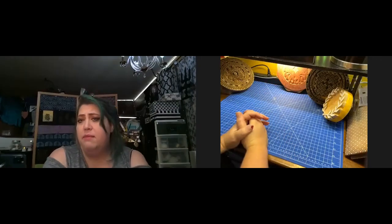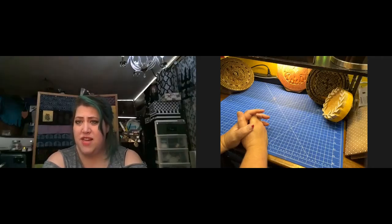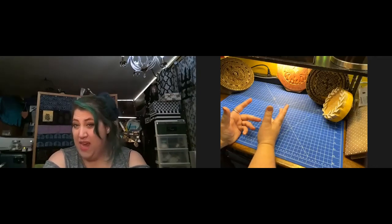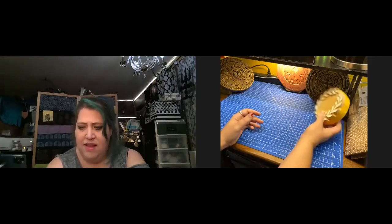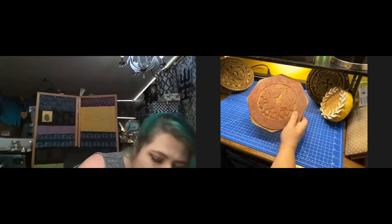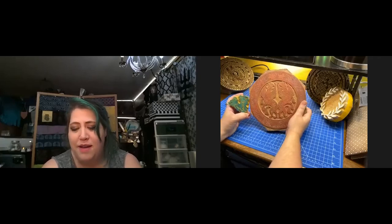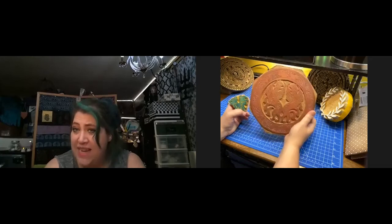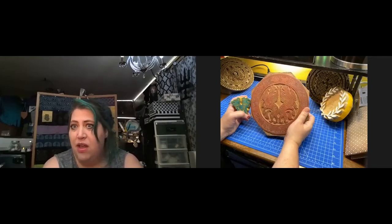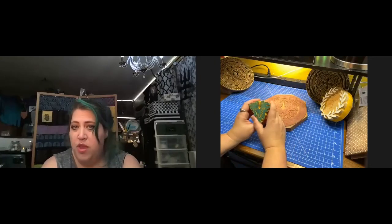Yeah, my hands get really mad at me because I'm a hyper focuser, and so I will end up not paying enough attention to time and realizing that I've been carving for 4 hours and my hand can't move anymore. I think I have found the knife to work better for me as far as getting fine details. This goes faster. I would say this big griffin and this double-headed bear probably took about the same amount of time to carve. So if you are looking to get more detail and you only have a limited amount of time to work with your hands, you're probably going to want to lean towards more detail in a shorter amount of time with lino, or probably be smarter than me and take more breaks and cut with wood.